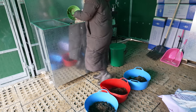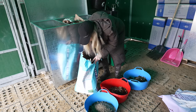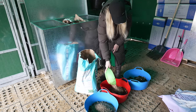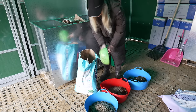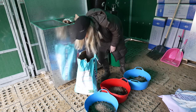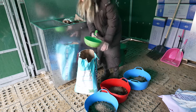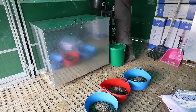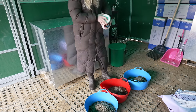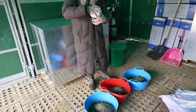Right, what do they need now? We're going to give them some fibre nuggets as well. Yes, Rolo, it's going to be worth the wait, darling, I promise. So I am going to have to soak that. And then a bit for Clouds. I need to get some more of this, actually. Need to ring up the feed shop. I need to sort all this out. Oh, that's Panda's Go Fast stuff there. Absolutely do not need that for any of this lot. So Rolo's is that one. I'm going to give him some Super So Calm now.